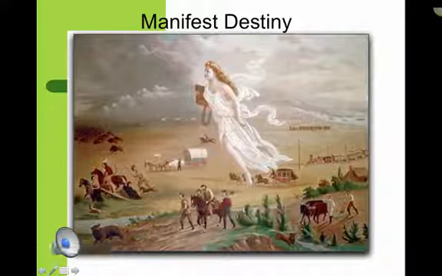Now you might be thinking, after the Indian Removal Act and other forcible acts of moving Indians and other people out of their land, what gave the Americans the motivation to do this? The motivation is illustrated perfectly by this painting here, where we see an angel leading people west across the United States. This belief, called Manifest Destiny, was the belief that not only was it obvious that they would move west, but it was destined from the gods that they would get this land. So, whatever it took, whatever cost, it was supposed to happen this way, and therefore they would achieve all that they needed to move west until they had the land from sea to shining sea.